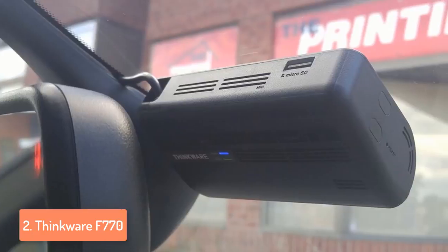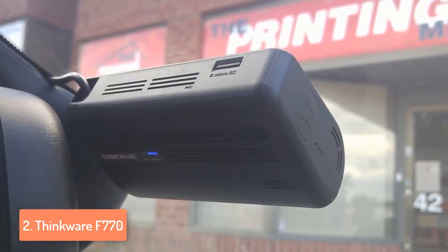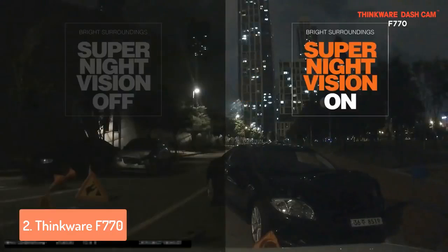With a built-in GPS antenna, it tracks the road, the direction, and you will be notified about areas where driving can be safer and better. When in parking mode, the video is recorded at 1 fps, allowing up to 16 times longer recording time compared to most of the cameras in the market. But of course, that's not all.